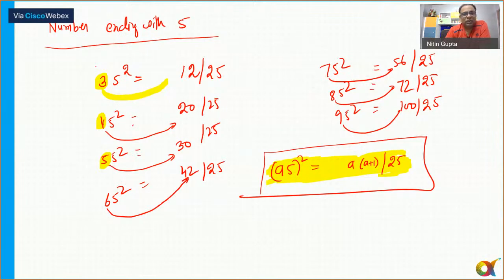Now, let's start another thing. I told you in the very first session that if you know the squares till 25, you can find out the square of any number, isn't it? So just see how. I can also work on a base of 150, 250, 350. Like if I need to find out the square of a number like 157.